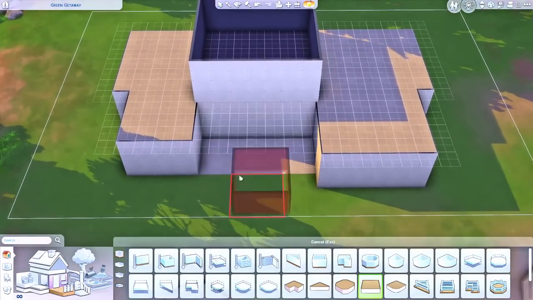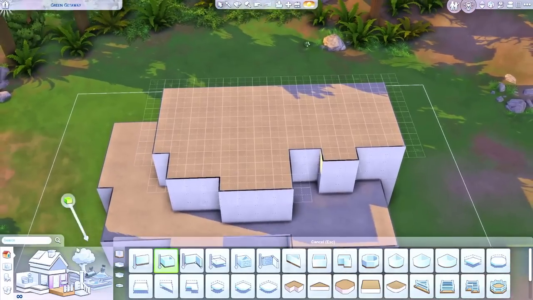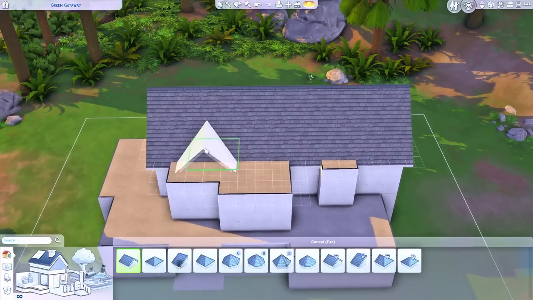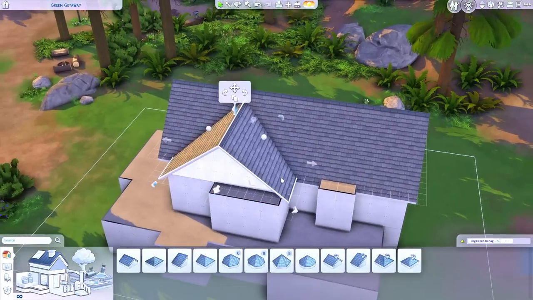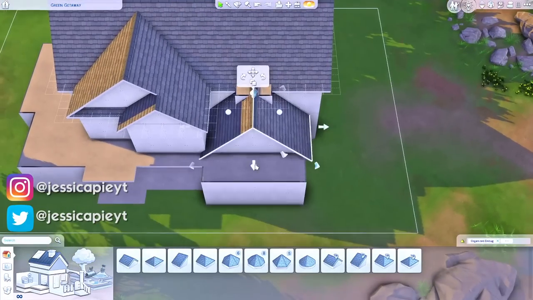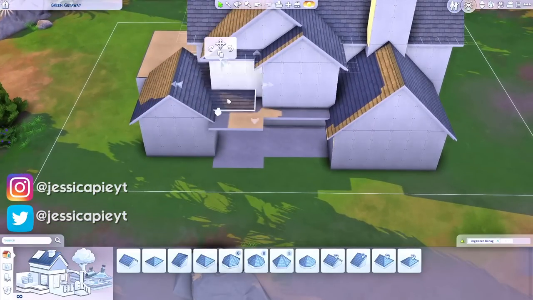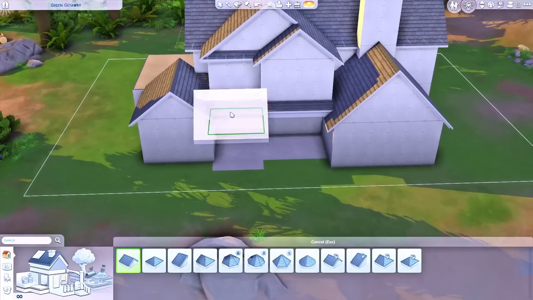So in today's video, I'm going to be building in the world of Granite Falls. To be honest with you, I never know how you say the name of this world, but it's the world that we got from the Outdoor Retreat game pack, and I'm going to be building a family vacation log cabin. So this house ends up having 4 bedrooms and 4 bathrooms, and it's built on a 30 by 20 lot. I say house, I meant log cabin, vacation home thing.